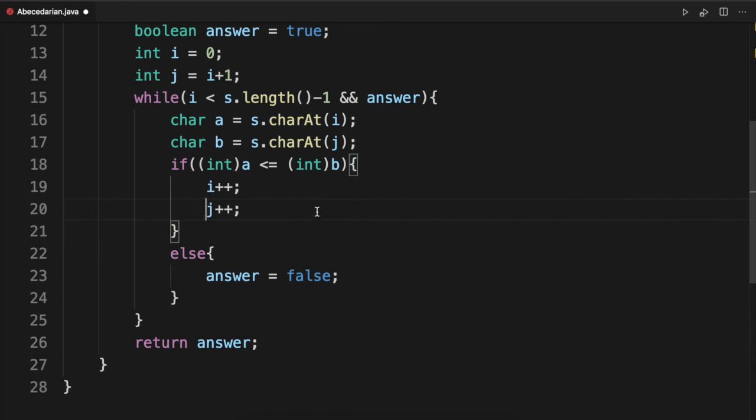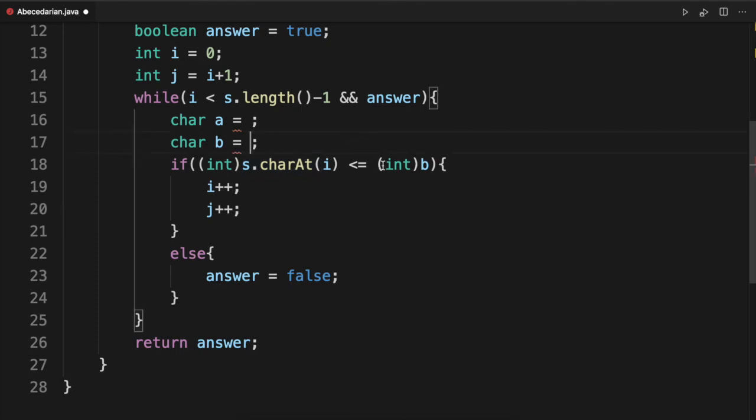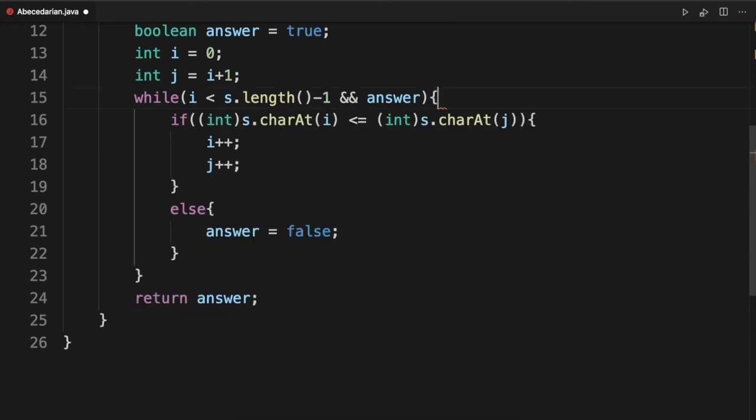We can do that. Another thing that I can change a little bit: notice that here we declare two variables a and b, and then we still have to typecast them here anyway. So one way to do this is to not declare the variables a and b whatsoever. We can directly just put it here like this. And that way we don't have a and b whatsoever. And that's two fewer lines of code that we have to worry about.